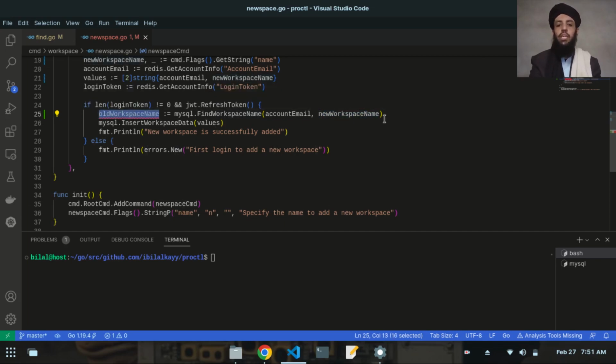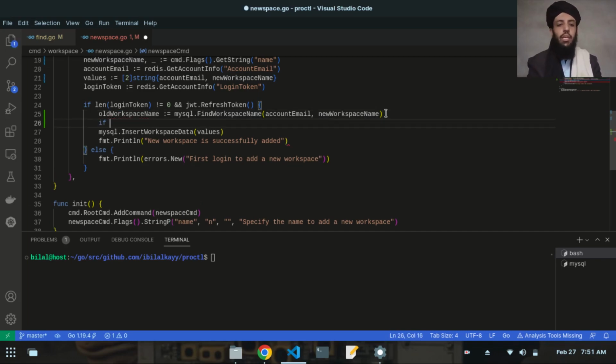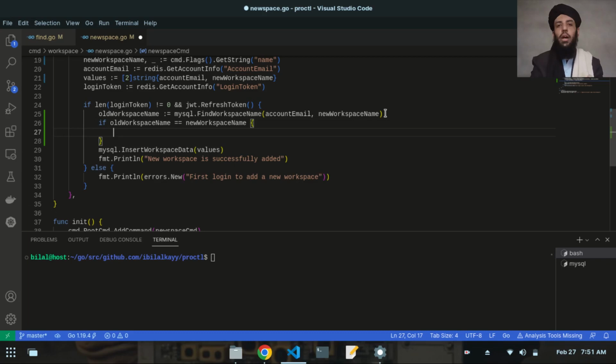All right. After that, I will put the condition: if old workspace name is equal to new workspace name, all right, then it will give me an error that hey, your new workspace name is already present. So it was equal to the old workspace name, and as a result, you need to enter a new workspace name correctly so that they are not matched.